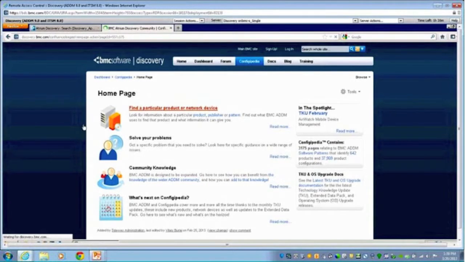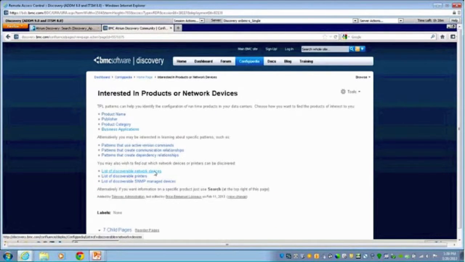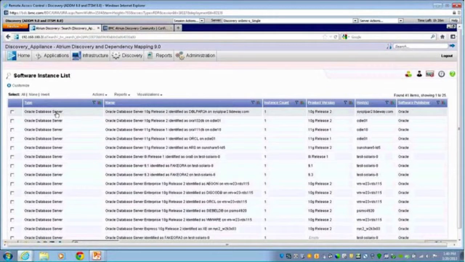Find a particular product or device. So the applications are going to be there. My network devices, so really quickly you can see, we're running this particular Cisco switch in the environment. Is ADDM going to be able to discover it? So you can hit the network devices. You can see the printers. You can see any of the SNMP managed devices. But again, when you hit this Configapedia page, it's going to show you the apps and devices that we already know about. But understand, because it's a pattern language, you can create your own. So there's a process to go about doing that, but quickly you'll be able to see if it's out there, and if it's not, you can build up your own pattern. Okay, so here we'll go back into the demonstration.